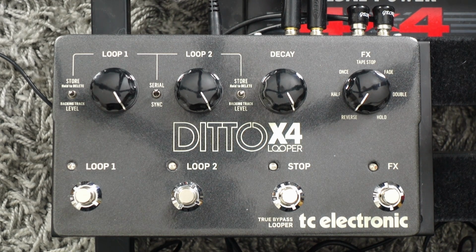So just before getting started, I have to mention that there are some switches at the back of the pedal that alter the functions a little bit to have more flexibility, but for now they are at the default position of being down, and we will explore them further towards the end of the video.